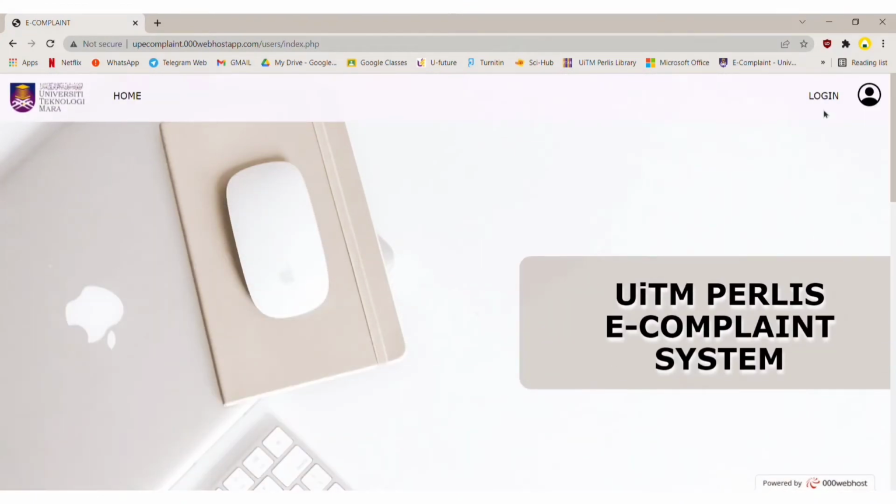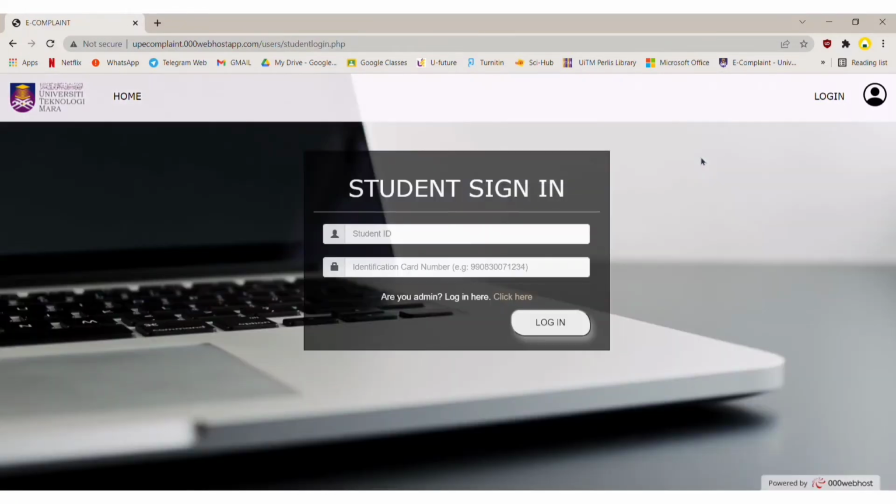First I'll log in as staff. This system consists of two users, which are students and staff of UiTM Perlis. So first, log in as staff.